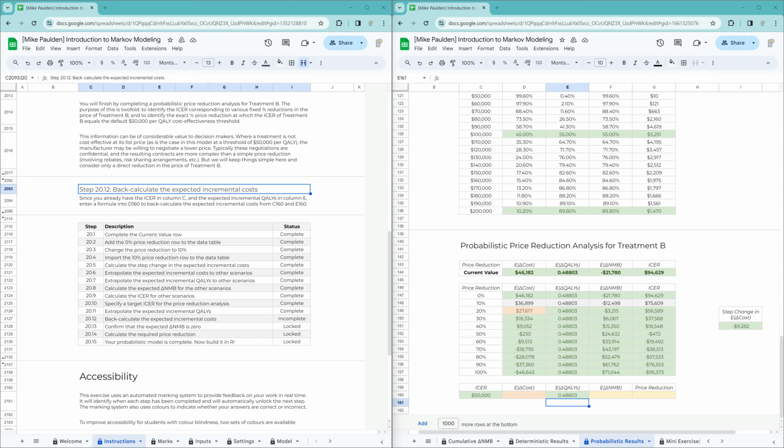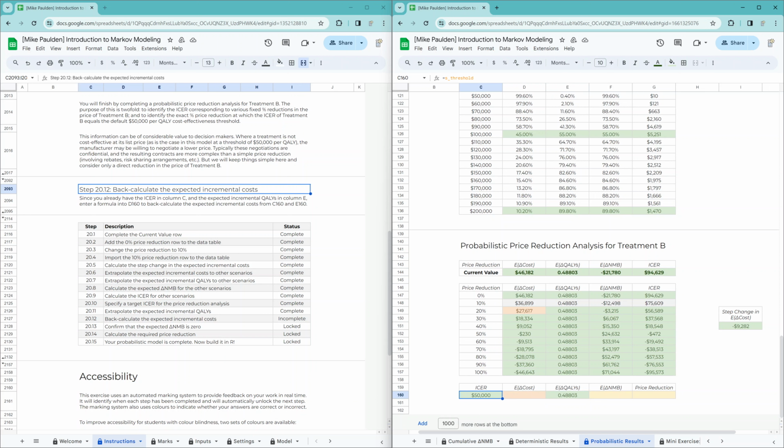Okay, so we need to do a little bit of thinking here. What are the expected incremental costs that would result in an ICER of 50,000 when you divide these expected incremental costs by these expected incremental qualities? So this cell divided by this cell equals this cell.